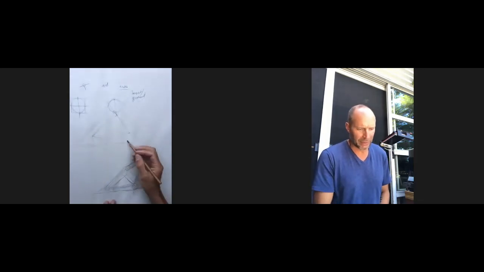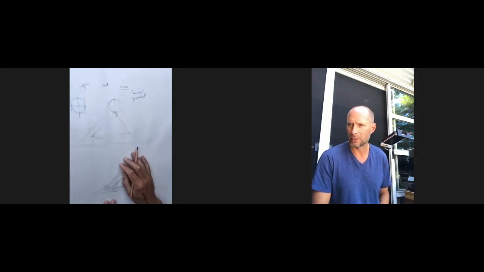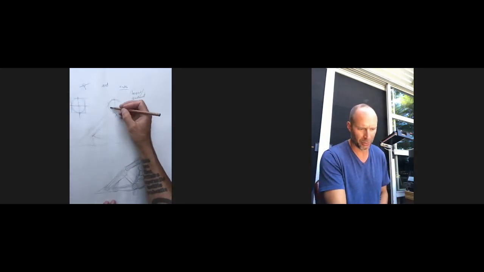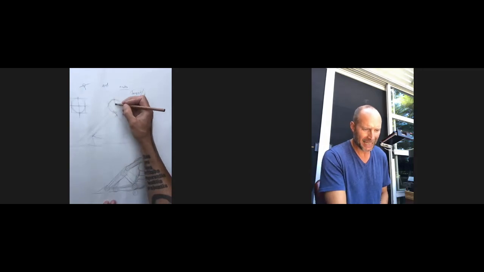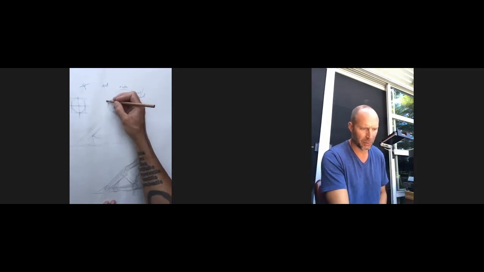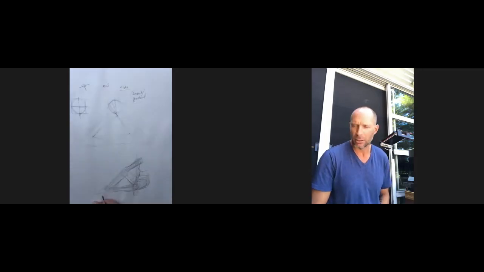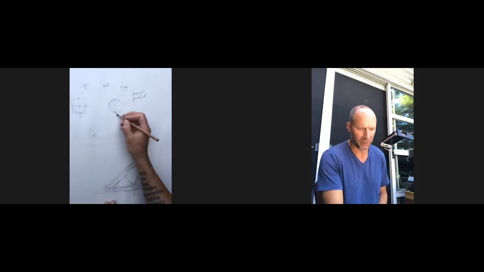Now, let's relate this. So this would be a way of, say, developing positive space based loosely on the gesture and this initial volume that I put in for the knee. I can loosely decide that this is where the top of the knee has to be, or this is where the kneecap is going to be. And I can take these smaller measurements to that and then confirm their position relative to this, but also relative to each other.